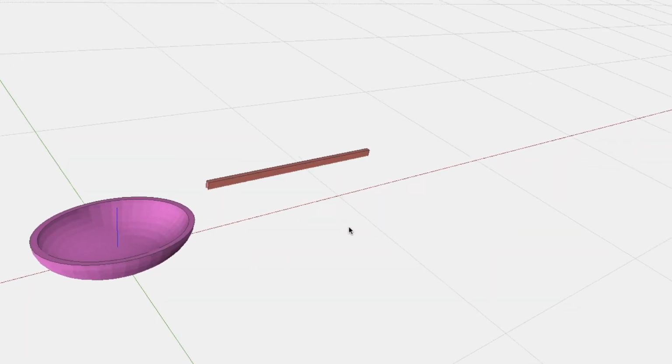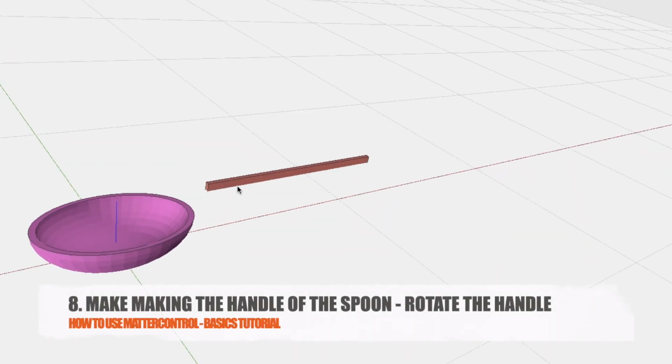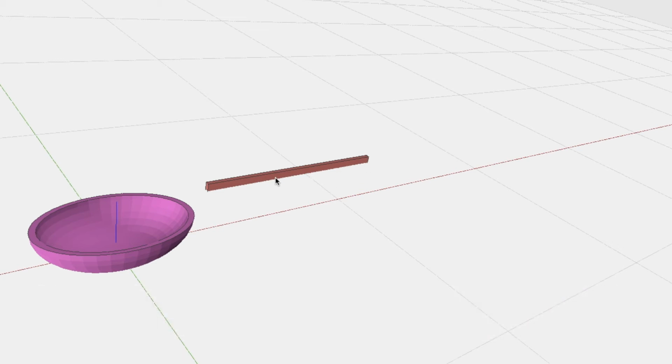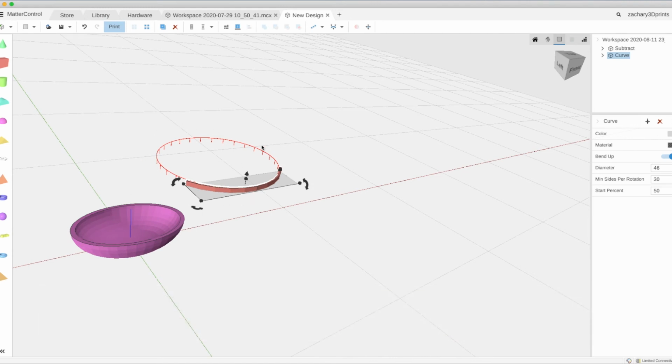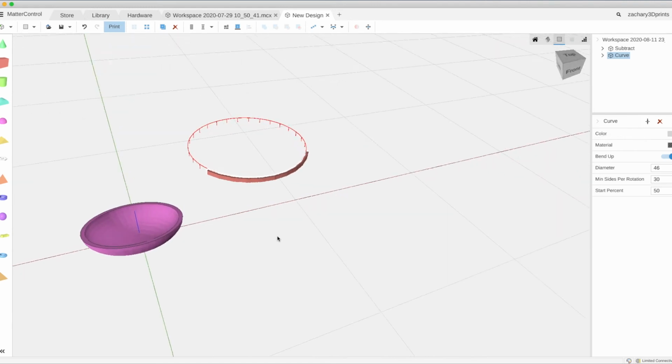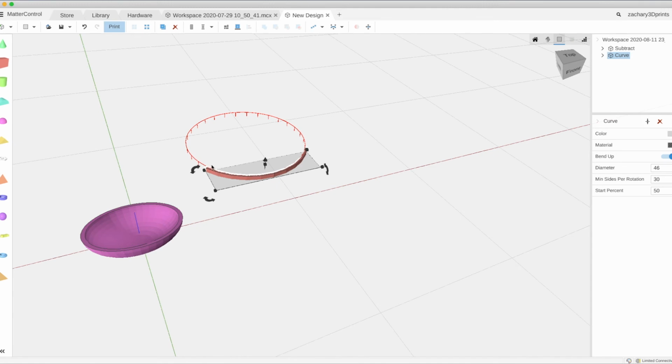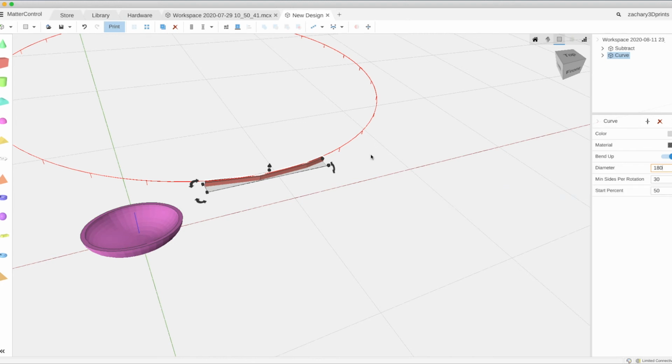To bend the spoon, or at least the handle for the spoon, we select the part and we put it on the side. Now we are going to click on curve, and now we get this round shape. We can bend them in any kind of direction, as long as it is a circle. Let's show you how this looks if we say 180. So the circle is way bigger, but my handle isn't that much bent.